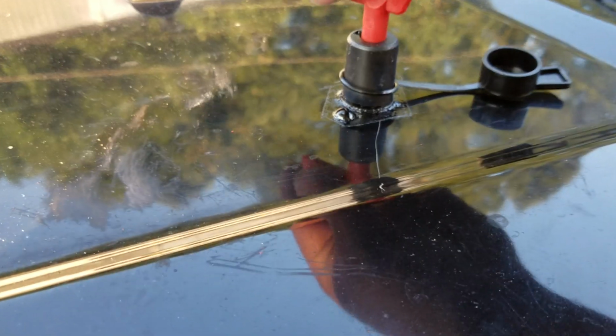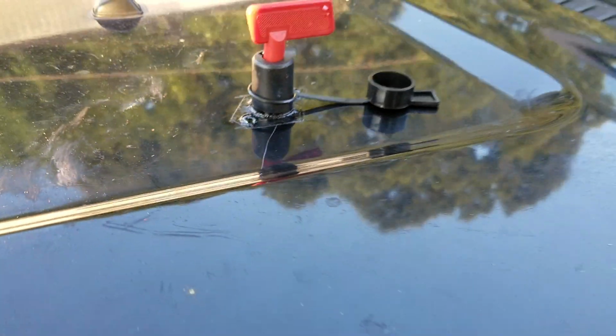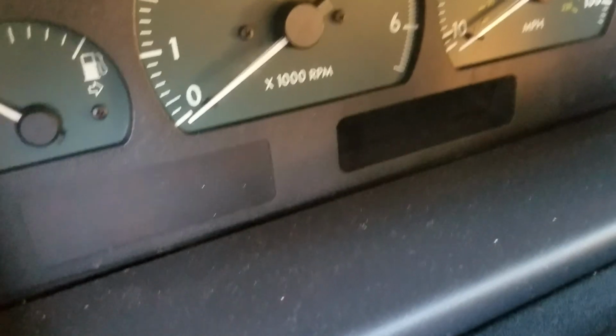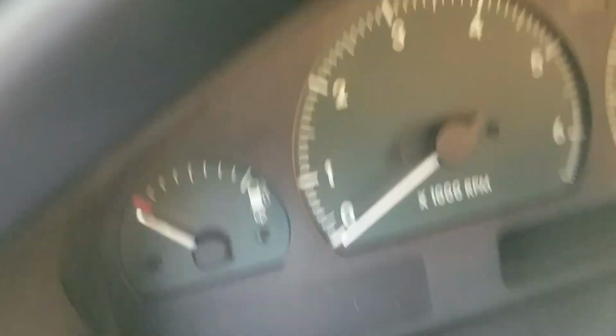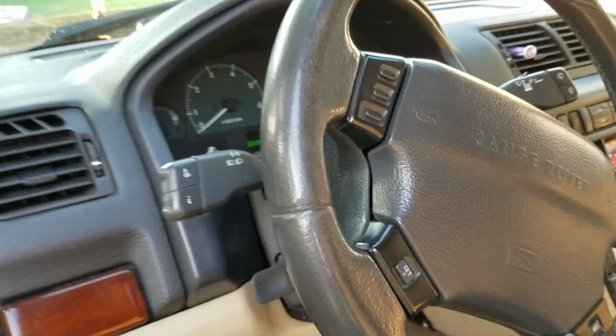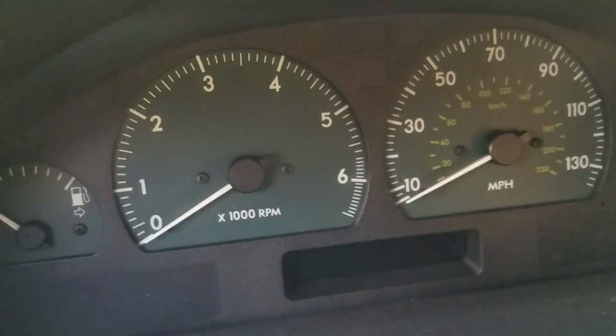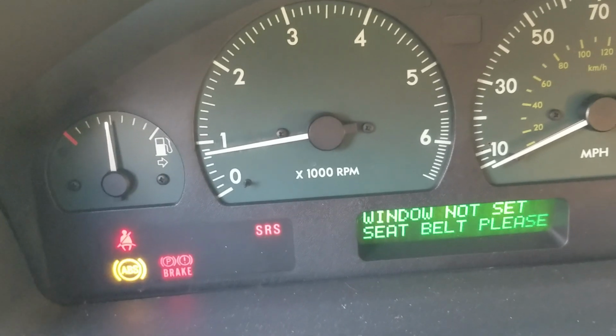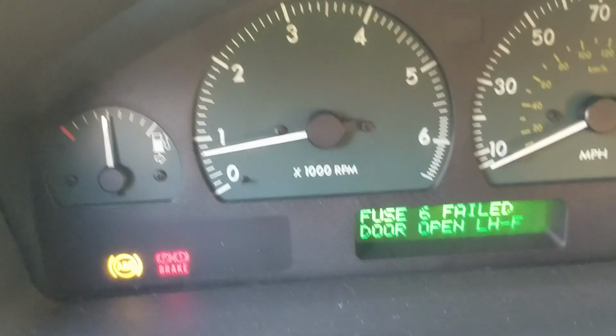All right, so here we are. I'm ready to turn the kill switch on. Turn it on, and all of a sudden I've got power back in my vehicle. As soon as I open the door, you can see there's power in my speedometer. It says my sunroof is open. I shut it, my horn's on, everything else is on, turning signals. Give me just one second, I'll crank the car up. There it is.